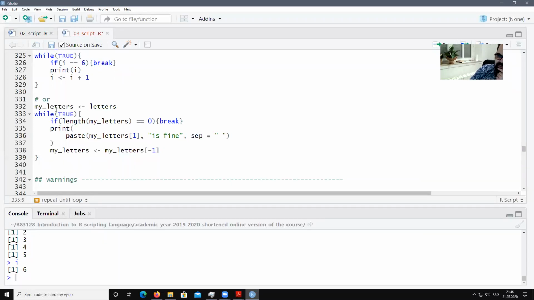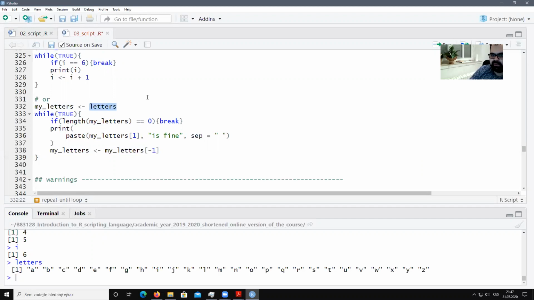I would prefer while in this case, and the logic is a bit different. And what I'm going to do, firstly, as you can see, I'm just going to save the constant, the built-in vector constant called letters, the lowercase English letters, to my vector, my letters.